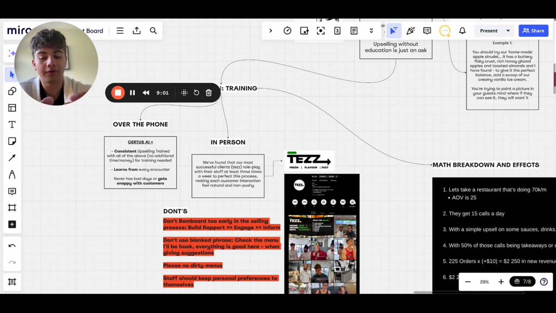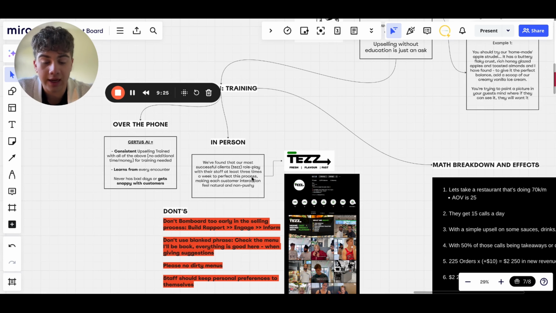So, obviously there's two places where you usually would be upselling people, right? Or your staff would. Firstly, there's in person, and then there's over the phone, right? So usually over the phone, that might be a private event or catering or an online order or takeaway. And then in person would obviously be when you're actually serving customers, whether that's in a QSR setting or where you're actually a waiter or a server or even a bartender, right?